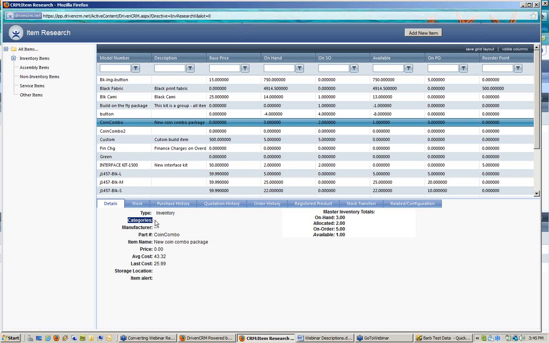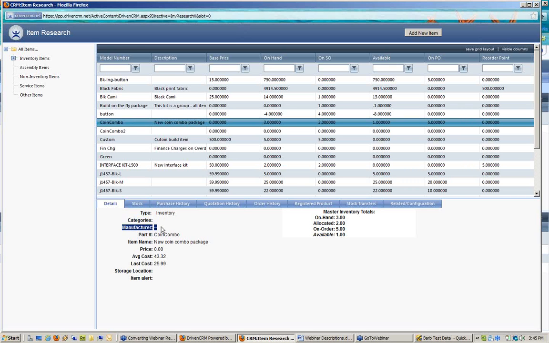The categories are how you organize and group things within Driven. You can put an item into a product category. This is hardware or a general product or used for repairs or something like that. You can group and organize things within Driven. We talk about those when we talk about inventory setup, by the way, and how to do those.